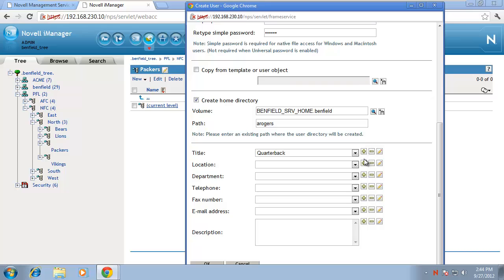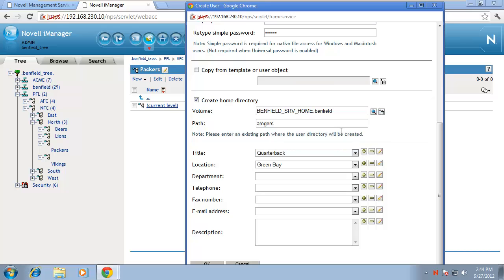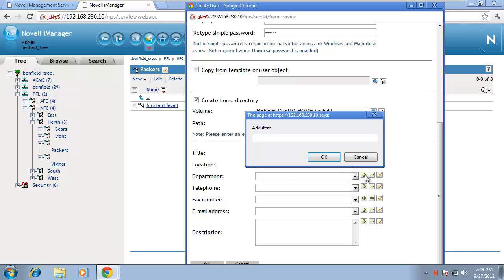Okay. Where could you find Aaron Rodgers? Like, where's his location? Okay, Green Bay. Sure. That's where you think of like room L23 or, you know, the Sheboygan office or third floor, something that's descriptive in your organization for where you can find that user. The department, you usually think of sales or accounting or whatever.